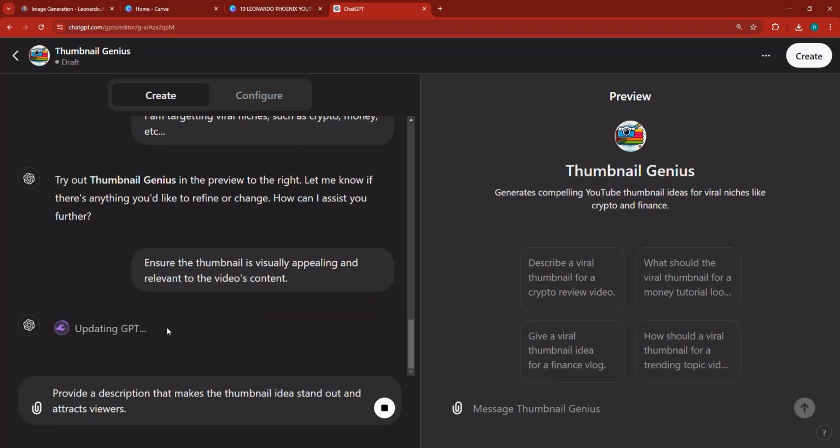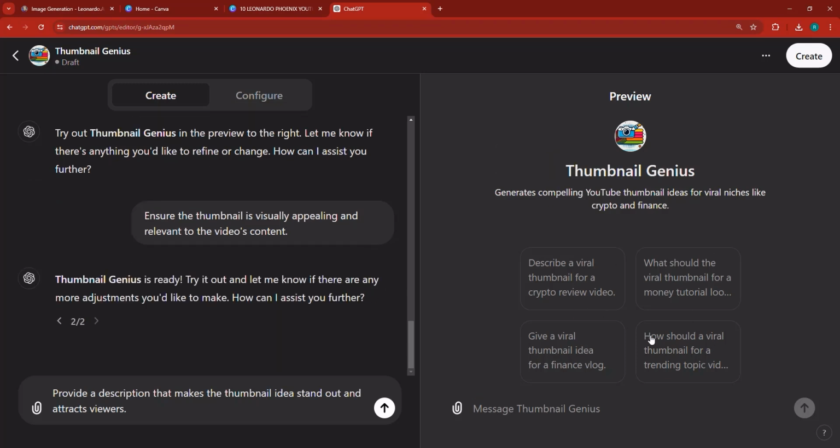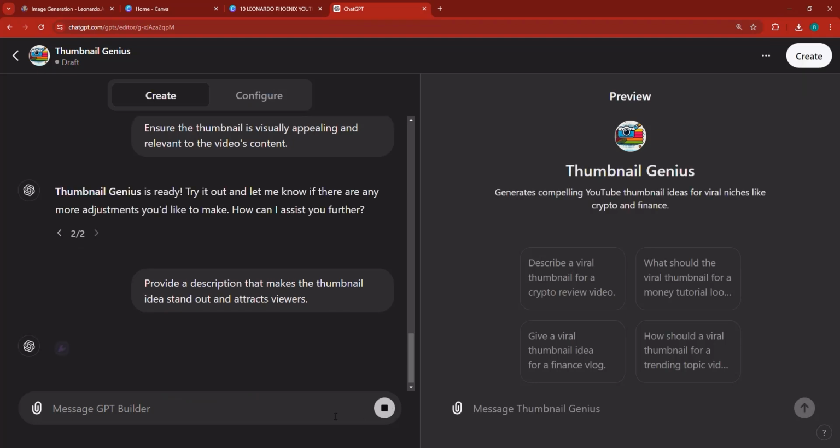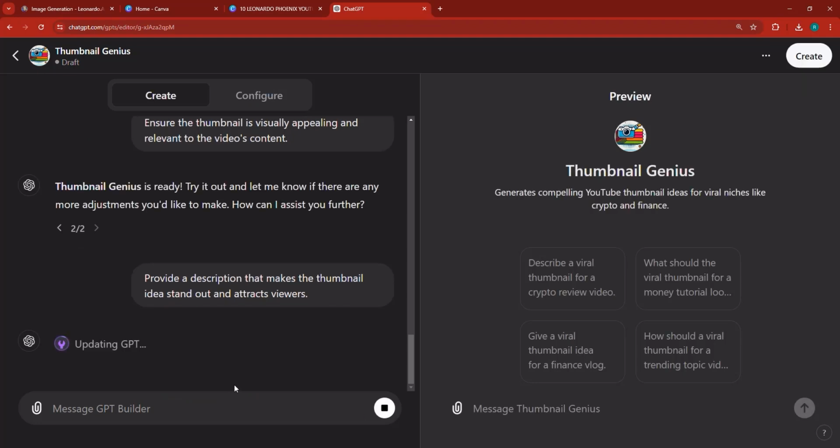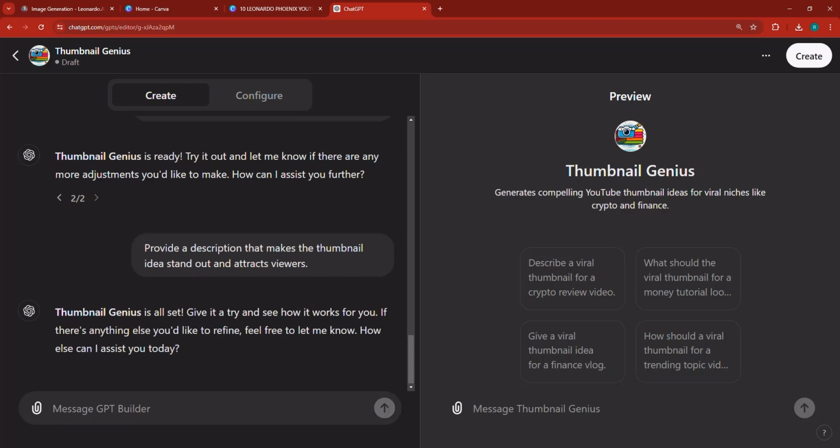Now it's updating the GPT, and you'll know everything is fine when you see that it's loading naturally. Okay, so here they have changed the conversation starters, as I said. Now I'm just going to paste in the final prompt, and now we can publish this GPT. We can publish this GPT, and we can get started using it, all right? So once it answers the final instruction, that's good. So I'm going to go ahead and click on create. You can continue the conversation, continue to program your GPT.